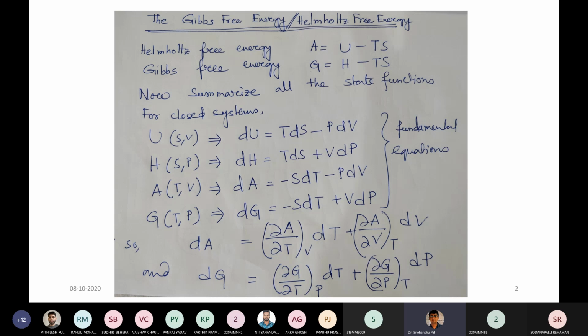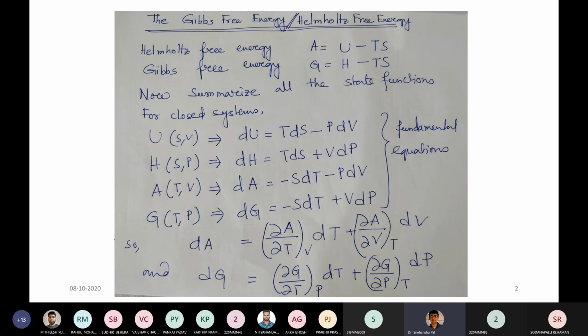The Gibbs energy is the energy available to do non-PV work in a thermodynamically closed system at constant pressure and constant temperature. What does it mean? It means that if you are using the Gibbs energy concept, you are automatically taking a thermodynamically closed system which is at constant pressure as well as at constant temperature. And this Gibbs energy is intended for, or available for, performing non-PV work in a thermodynamically closed system at constant pressure and constant temperature.